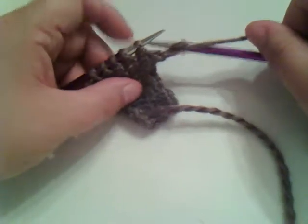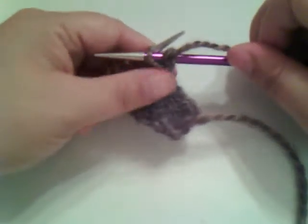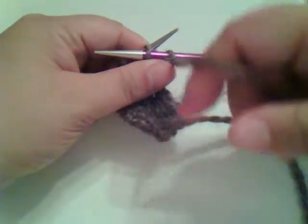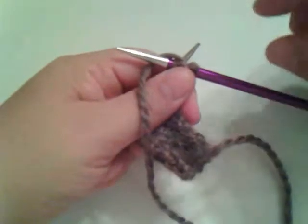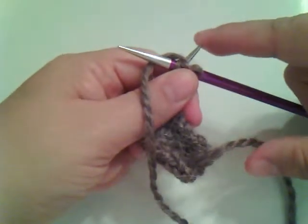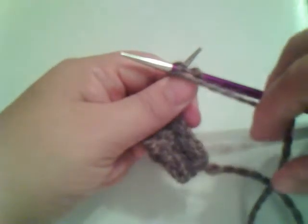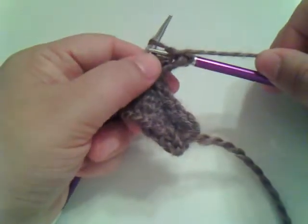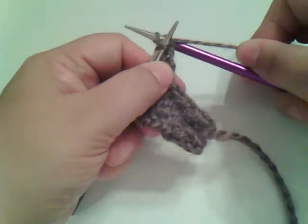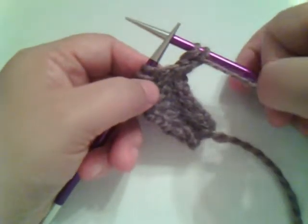It's a little confusing, so let's do it again. Come in this way. Take this yarn, come in between these two, like this, and around. See how it's sitting in between the left-hand needle and the right-hand needle? And then we brought it around the front. We're going to use the right-hand needle to pull that yarn through the loop, like this. And then pop off the left-hand needle. That's two purl stitches.